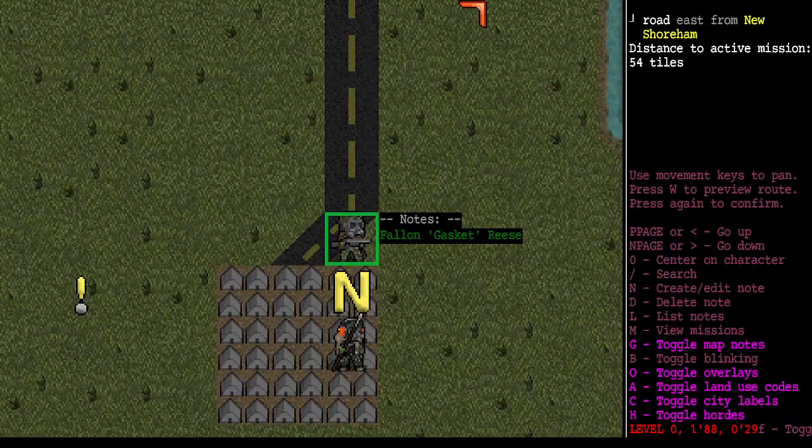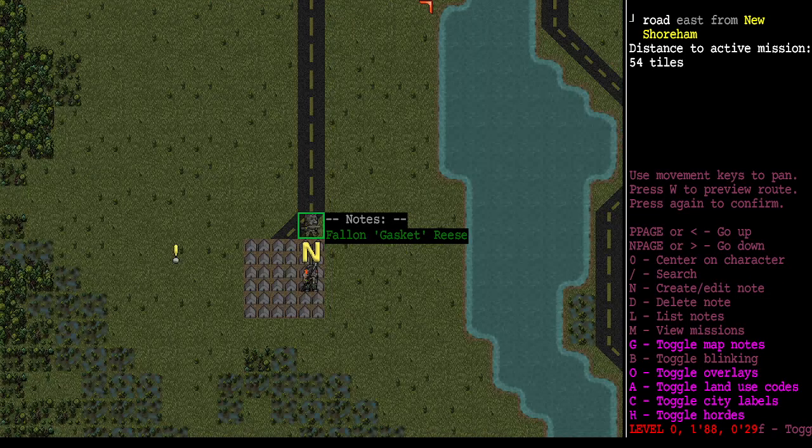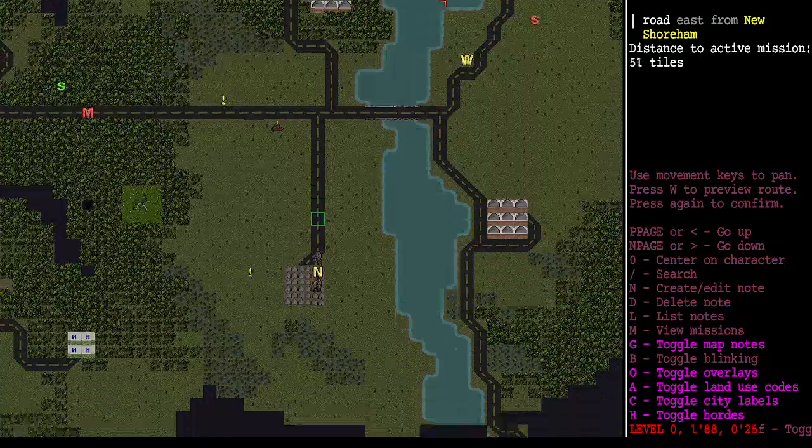Wow, I just realized I haven't favorited my vehicle. That needs to be done. Favorited and named so that I know where I park it. Luckily, we know where Gasket is. But anyway, here's our vehicle.